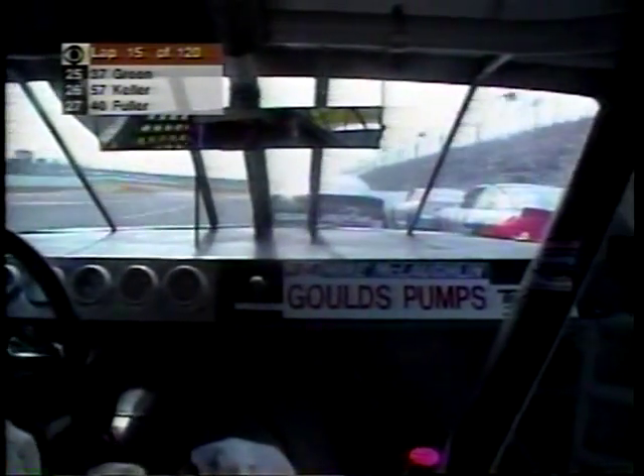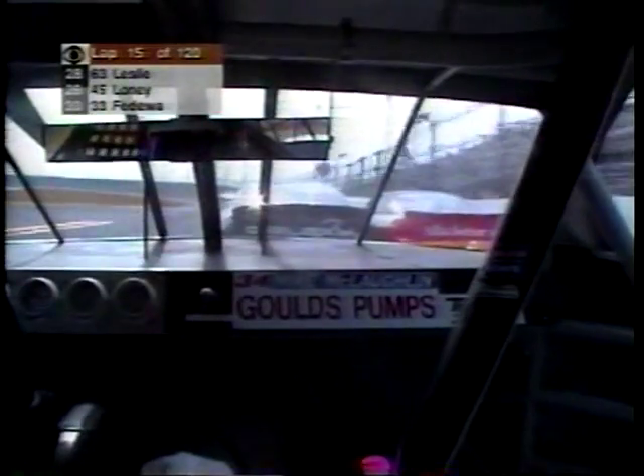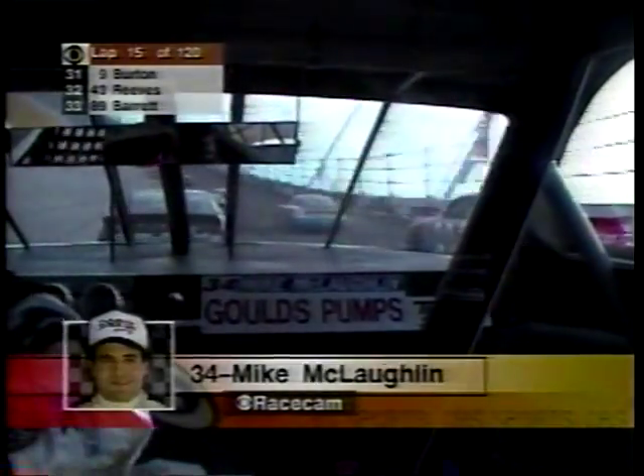McLaughlin — that white and blue number 34 — is getting right back into it. That's Buckshot Jones up along the outside. Getting a great run means you don't slip coming off the turn and you don't pinch the car down. Sometimes you cut down too low coming off the turn and lose momentum because it's taking away the horsepower coming off. The relationship between you and another car coming off the turn can also help you build momentum. If you can keep it wide open while somebody else lifts getting into the corner and you have somebody behind you, that's how you get a great run.